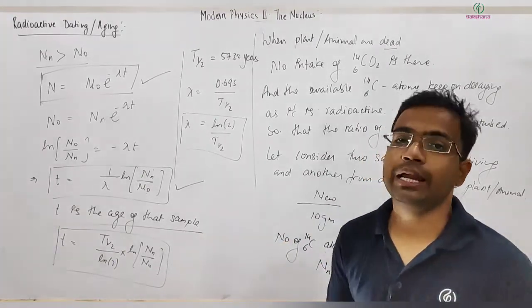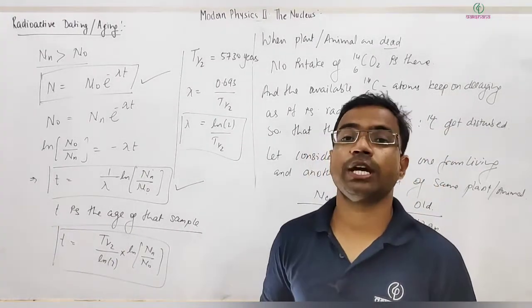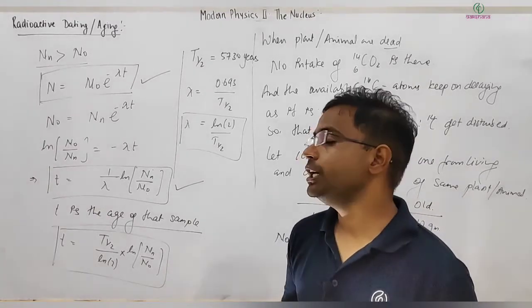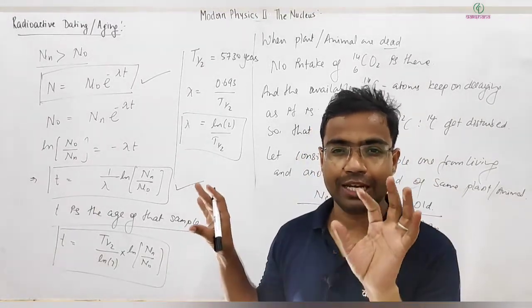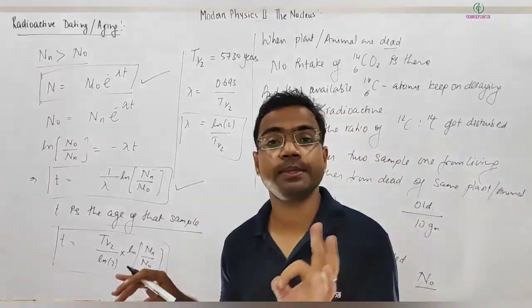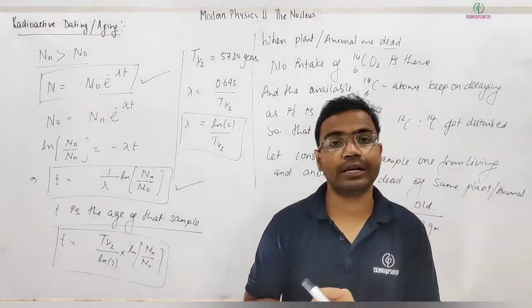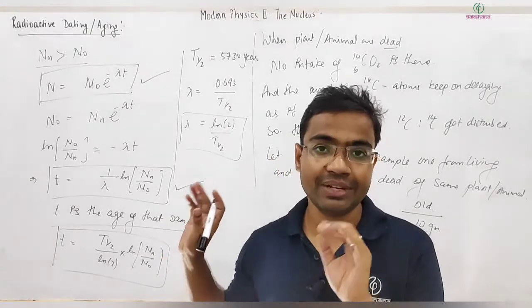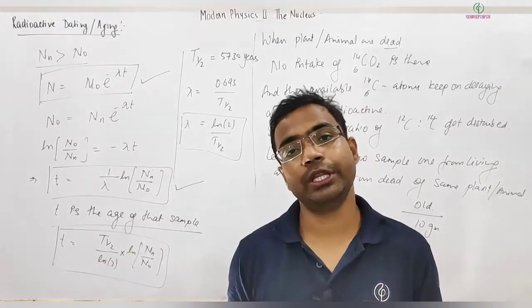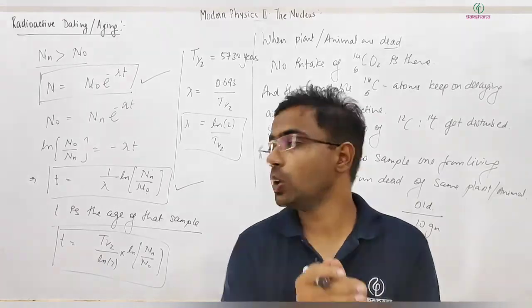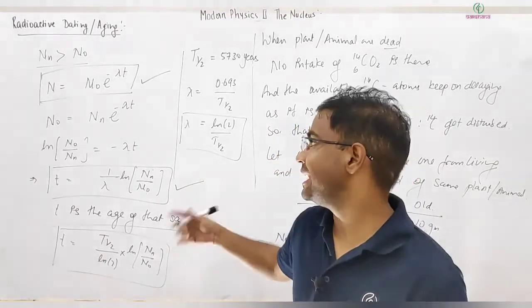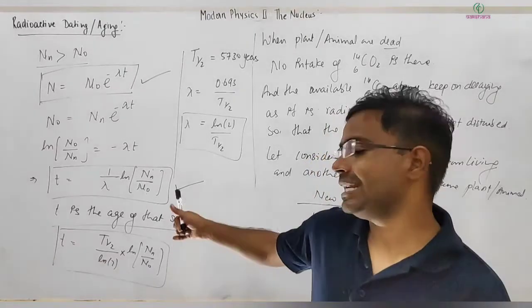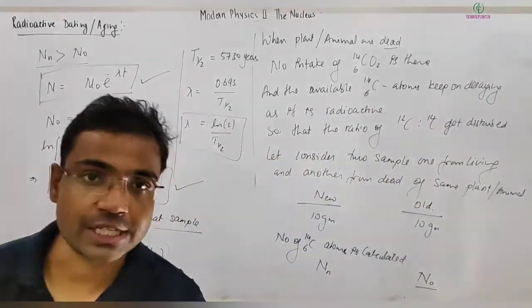We need another element which has an even higher half-life. So you should understand now, when the age of something we are interested in calculating is in the millions and billions of years, then carbon dating will not work. There you need to go with uranium dating. So this is about carbon dating. Let me explain to you next uranium dating. Before that, let me solve one problem based on its application.